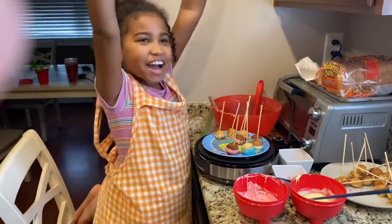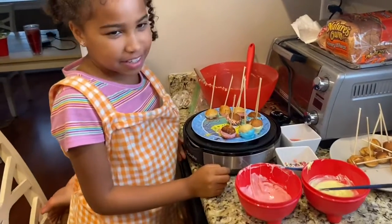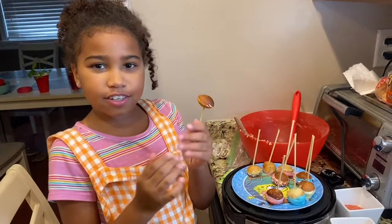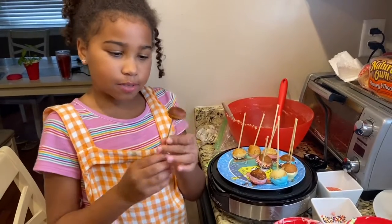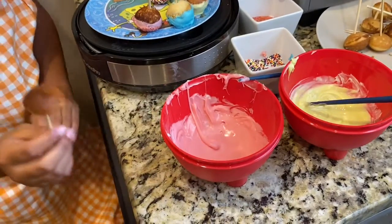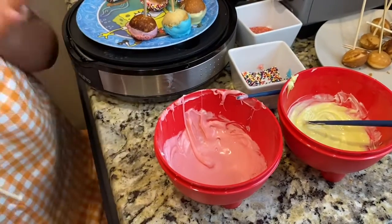Okay guys, I am back and super excited because this is my favorite part because I get to eat them after. Okay, so this is how you do it. I know you have to have a stick on because if you just go like this, you're obviously going to get your hands dirty. So grab a stick or whatever, toothpick, anything that will hold it in place while you're trying to dip it works. So we have the pink one right here. Then we have the yellow greenish one.